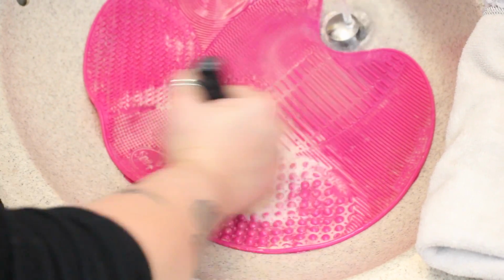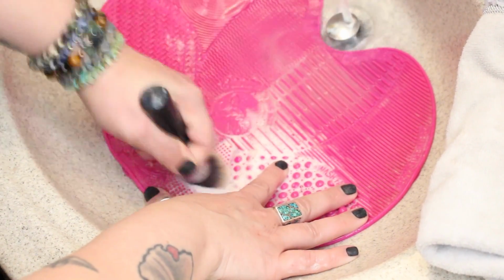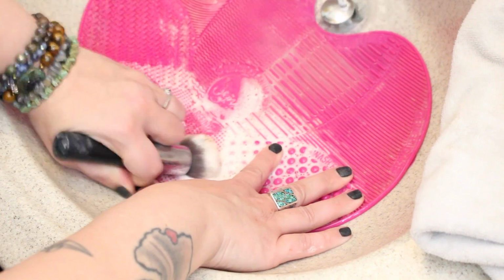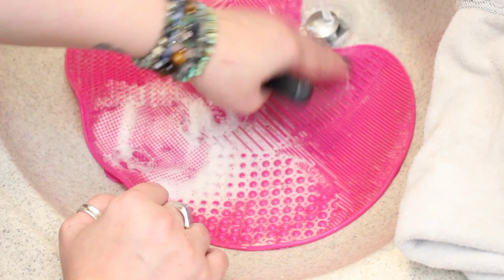And again, you can already see how clean the soap is here, but I am going to go over the refine again. Because the refine area just really gets those outside bristles. And then here this says rinse eyes, rinse face. And so it's all labeled to tell you what's better for what kind of brush. So this is rinse face.